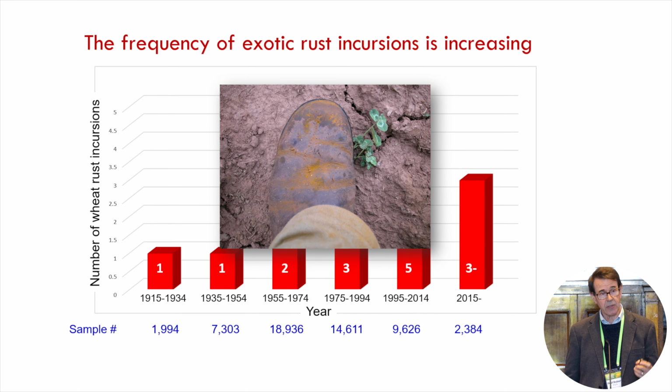But we believe that this increase in frequency of incursions is due to people walking these in inadvertently on contaminated clothing. So that's my boot, from a few years ago when I was taking notes in one of our rust nurseries. We assess a lot of breeders' material. I think this year we'll have probably 150,000 breeding plots that we're assessing in the field. We artificially inoculate them with defined pathotypes that we get out of a collection, so that the information we generate for the breeders is relevant to what's going on out there in the agricultural areas. We assess those plots, and we get covered in rust. Those rust spores remain viable for at least 2 weeks under suitable conditions. If you don't wash your clothes, you're going to walk them around somewhere.